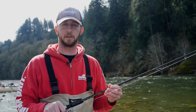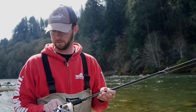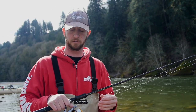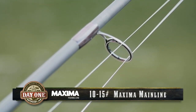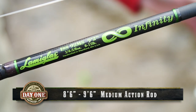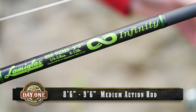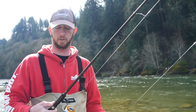We'll talk about another technique right here we can do for steelhead fishing, which is throwing a spinner. We'll start with the rod and reel here. Got a spinning reel, 15-pound monofilament line. Rods I like to use for spinners, usually 8.5, 9.5 foot. This happens to be a 9'2" Lamiglas. This is our new Infinity series. We're trying these out today. We've already caught a couple on them. I really like them so far.